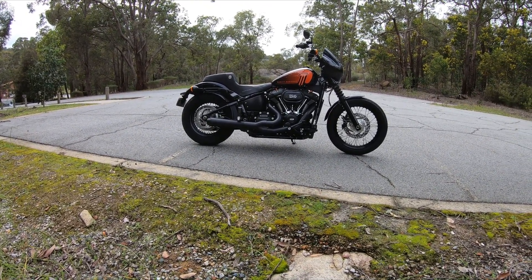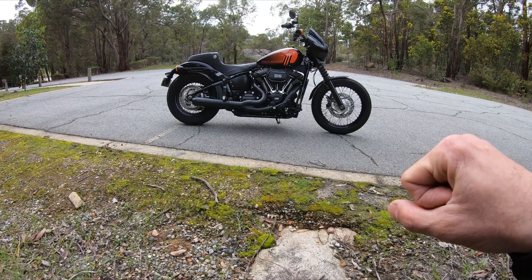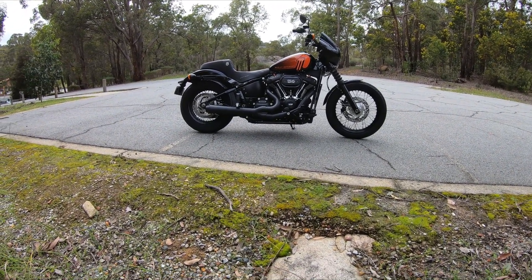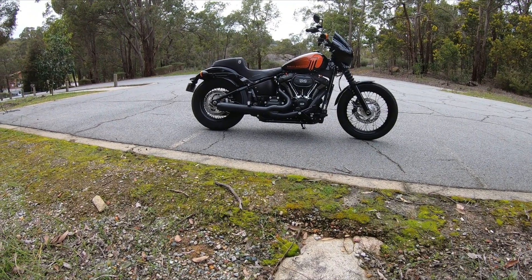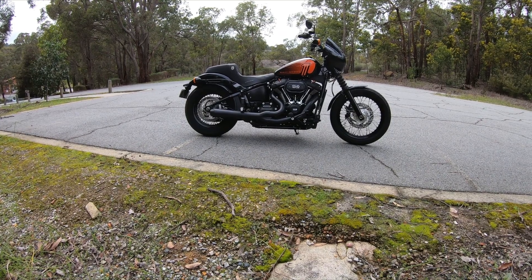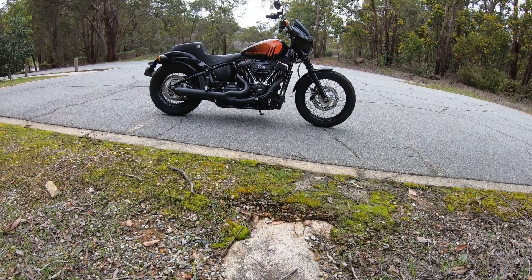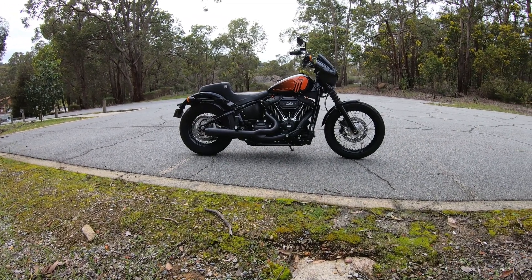I'm also noticing - and I've had it retuned - there's overrun on the on-off throttle. It's like backfiring every time I get on the throttle - it goes bang bang bang, which is especially annoying. I'm not having a dig at the guys that tuned this bike - they just do what they can on their readings and on their dynos. I'm really really considering going back to a stage one, putting a normal cam back in, getting it re-dynoed, and maybe getting a different breather to maximize the stage one setup and get the rideability back.